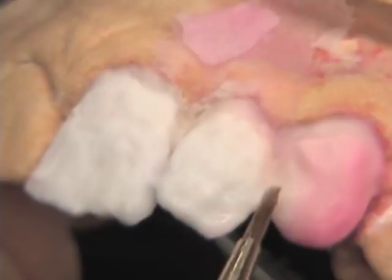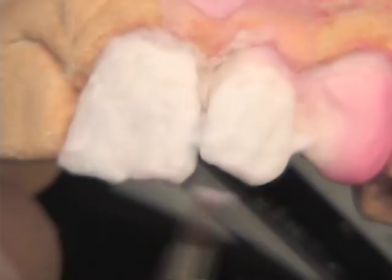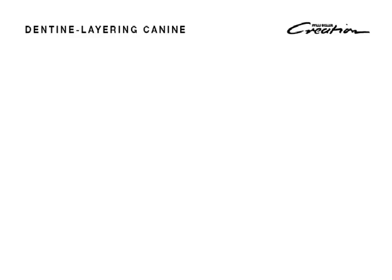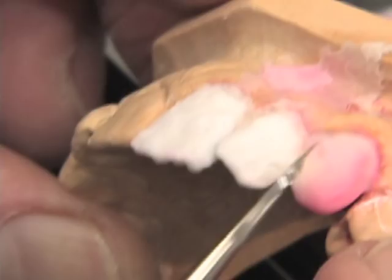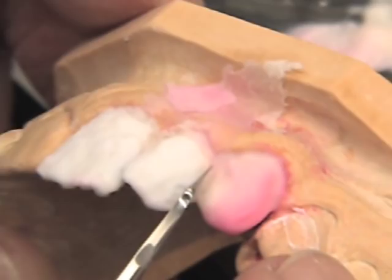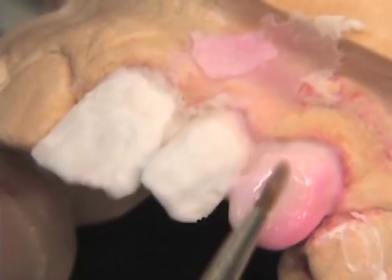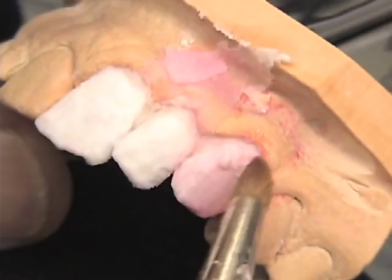Halo effect with dentin and PS0. Dentin and PS0 A1. To the canine. That's a little wash of dentin A1 and PS0. That's still dentin A1, PS0, support the contour.